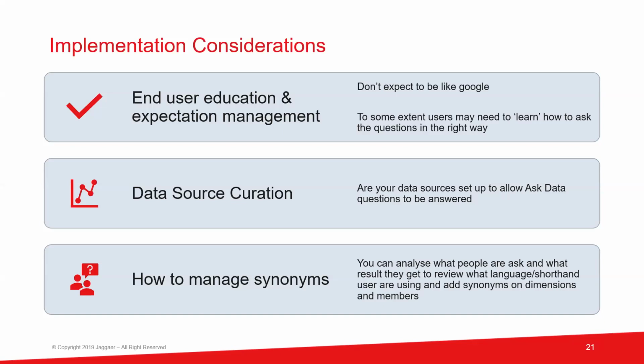So there's ways you can configure your data source to allow Ask Data to utilize its full intelligence. And there's a few white papers by Tableau which cover this topic, which are quite useful to look through. And the third point here is about managing synonyms. This is linked to data source curation, but this is where you can add colloquialisms or synonyms of dimensions and members of dimensions.